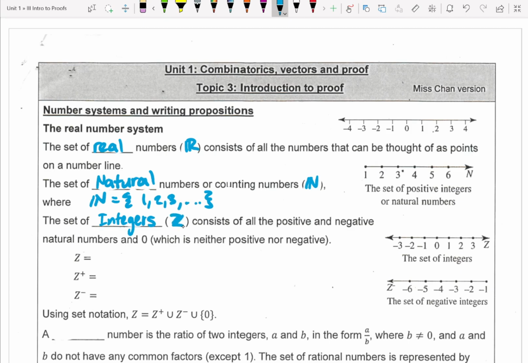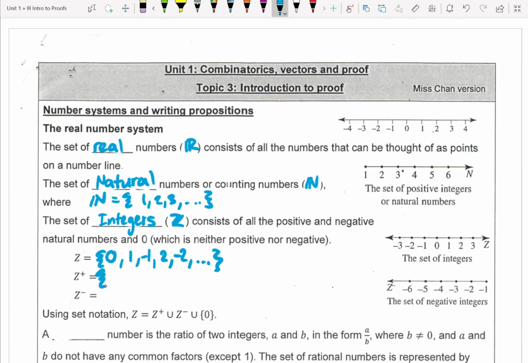The set of integers, which is denoted as boldface Z, which is a Z with two lines on the diagonal, consists of all the positive and negative natural numbers and 0, which is neither positive nor negative. So Z would be equal to, and we want to choose how we define this very carefully, because we don't want it to be going on infinitely in both directions. We just want it to be going infinitely to the right. So we start with 0, then we get 1 and -1, we get 2 and -2, and that pattern will continue on forever. So we've chosen it in a way where we don't have dots either side.